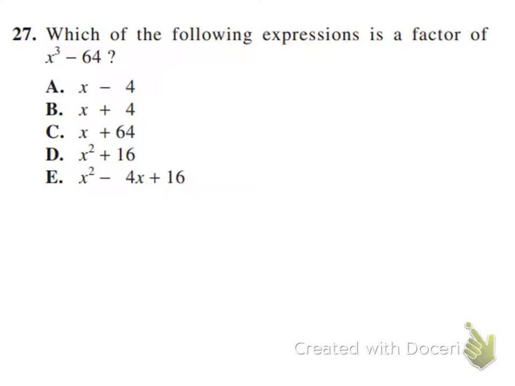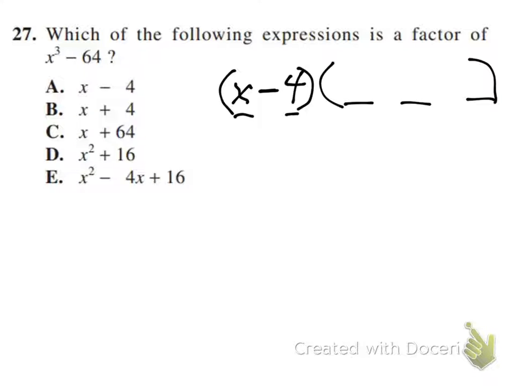Now, factoring cubes, the first thing you do is cubes will factor as a binomial times a trinomial. Somebody tell me y'all remember a little of this. And the first parentheses is always the cube roots. The cube root of x cubed is x. The cube root of 64 is 4. The sign of the first parentheses is always the same. Okay? The next sign would be opposite, and the third sign is always positive.